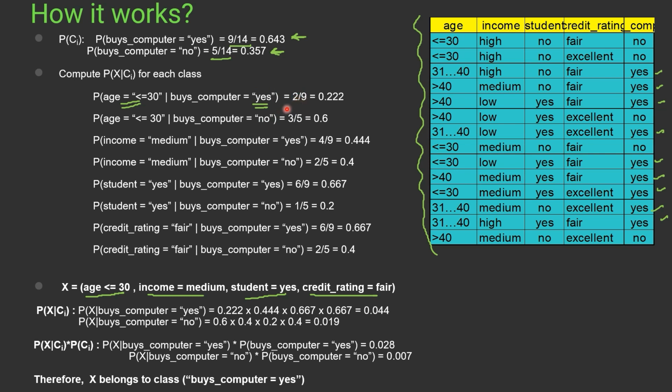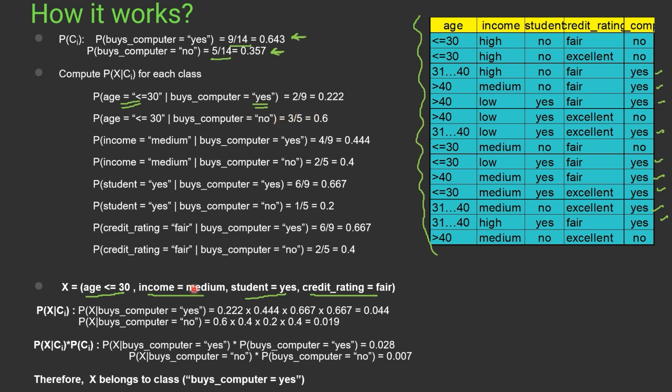So it is 2 by 9, and the probability is this. And again we'll calculate age less than or equal to 30 with respect to no. So it is 3 by 5, because we have only three entries, 1, 2, and this third, in which age is less than or equal to 30 given that a person cannot buy a computer, right? Applying the formula, we find 3, that is the entries where the person cannot buy a computer and age is less than or equal to 30, divided by the 5 where the person cannot buy a computer. So this is the probability.